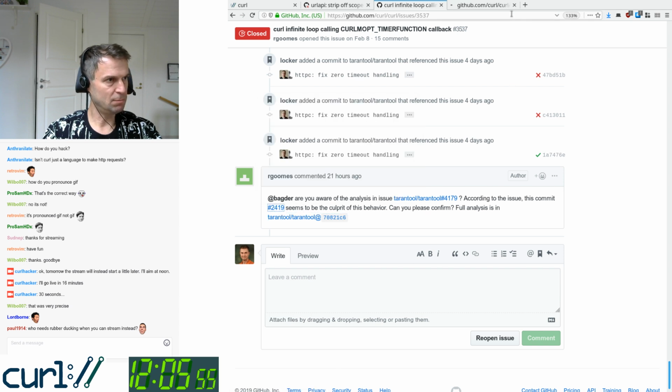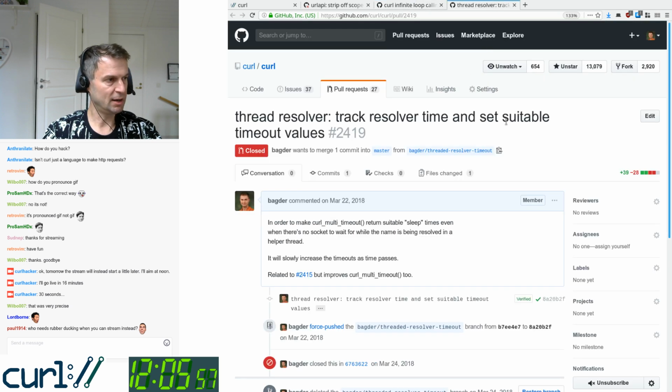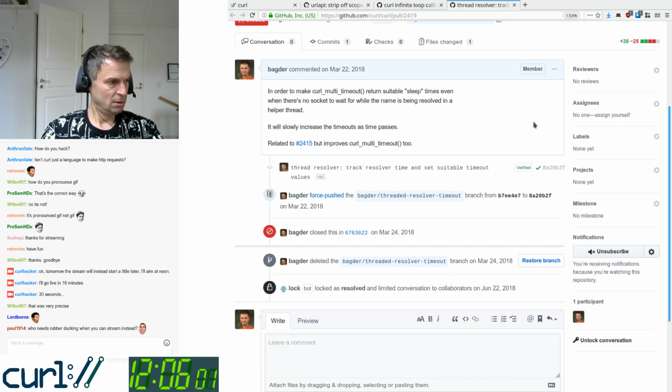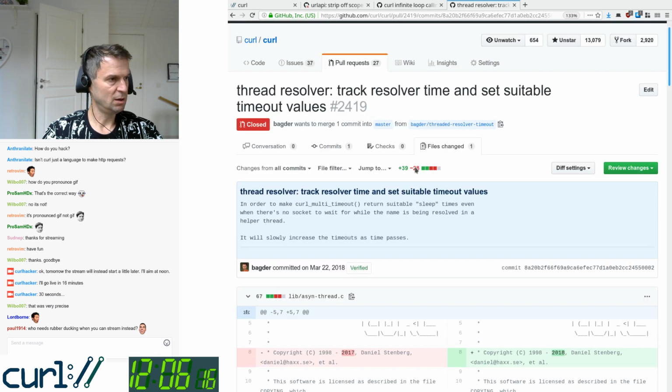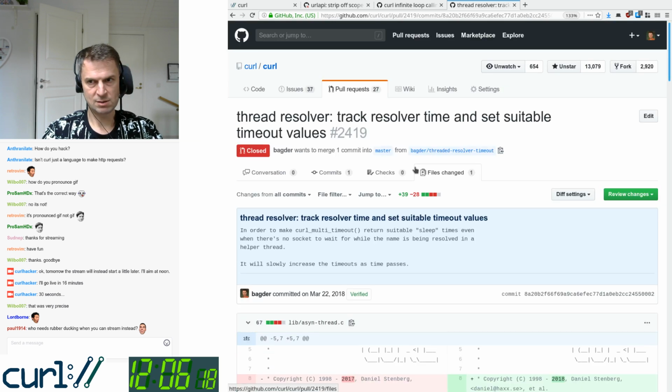And when I read the PR 2419, it immediately came back to me and I understood exactly what he's talking about. Because, well, this is another internal thing that is pretty obscure that I guess more or less only I keep track of. But okay, let me take this as well.